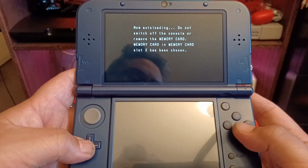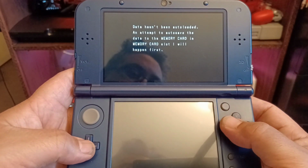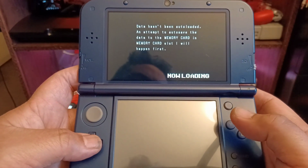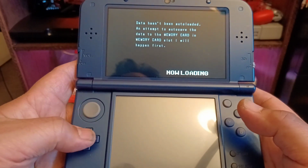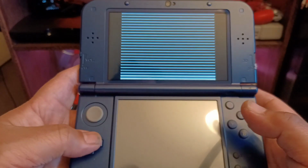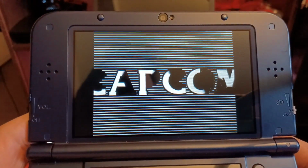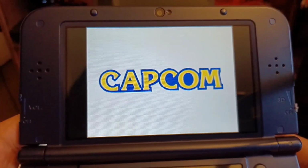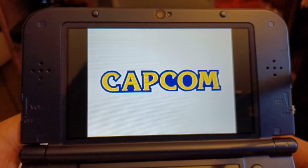The X, what is it? The circle, triangle, and the square on the left right here, and L and R. You don't have an analog stick, but you don't need it because PS1 didn't use an analog stick for pretty much none of the games, with just a few of them. But it takes a little bit to play. Some are quicker than others. But as you can see, it works perfectly.